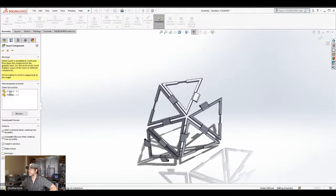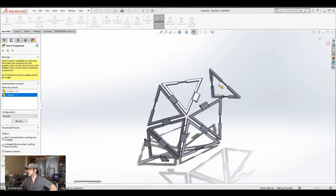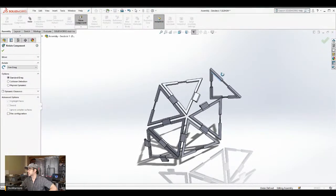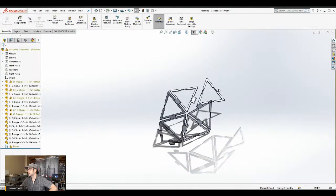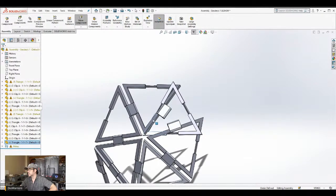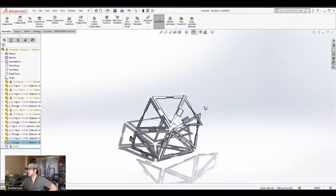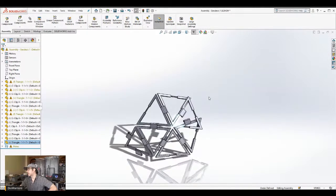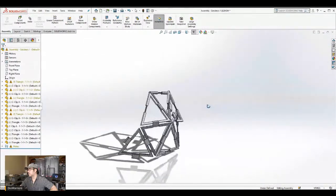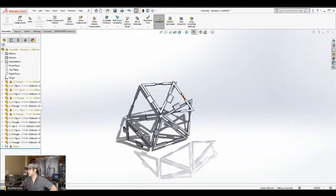Insert component. Triangle. And then rotate component. You see, it's not going to work. Not like that. Kind of look like that Star Trek Voyager game, Kalto.